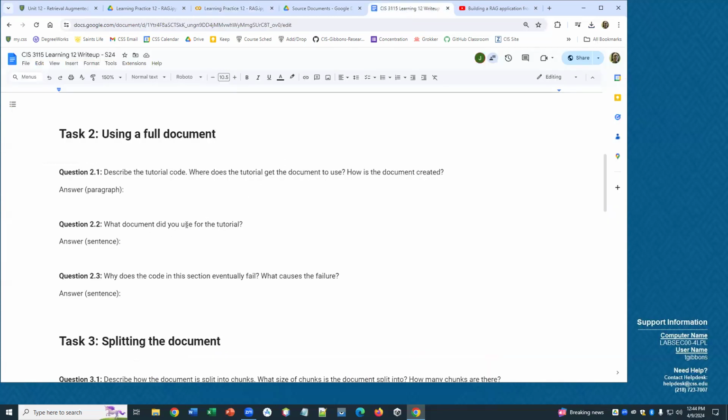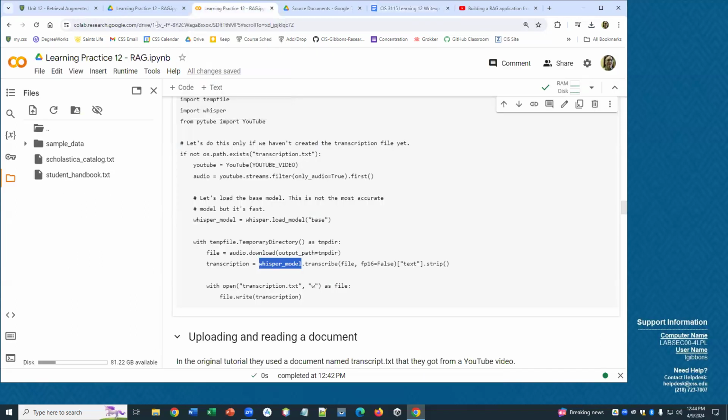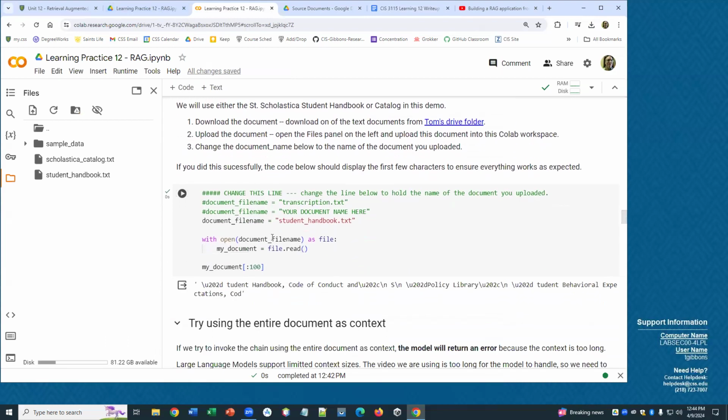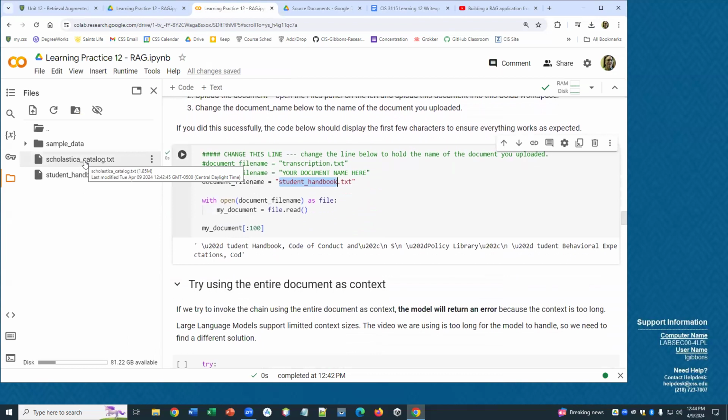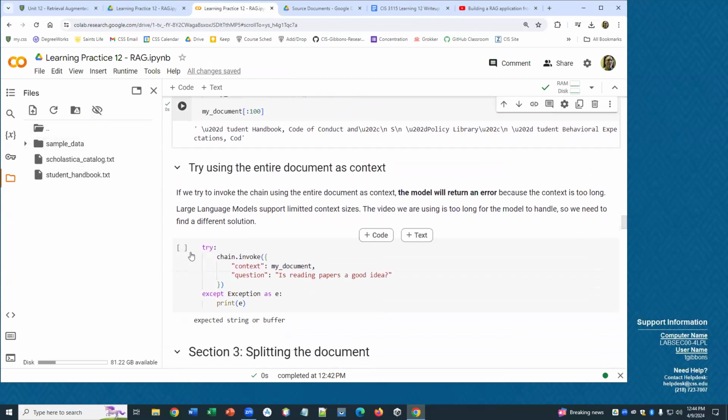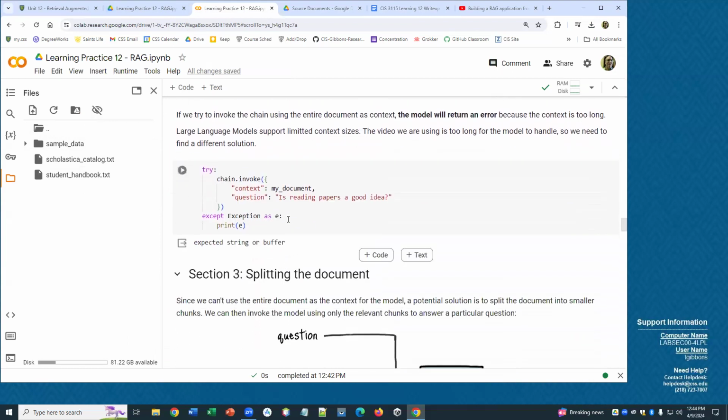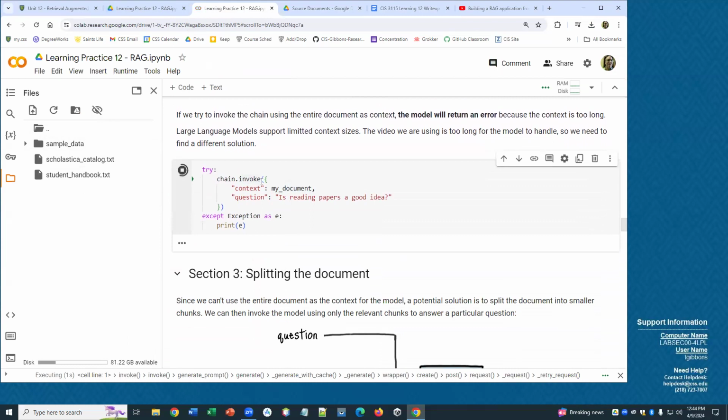And then you're going to use one of the documents that's available here, and we're going to load that in. I ended up using the student handbook here, but you could use the course catalog or anything. Now we're going to try this. We're going to send the document to the language model and ask it a question.